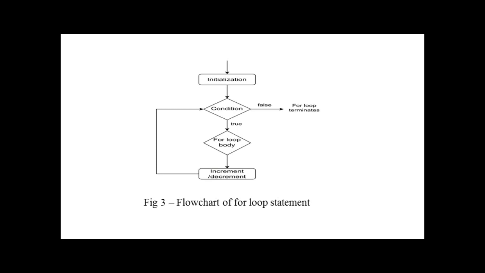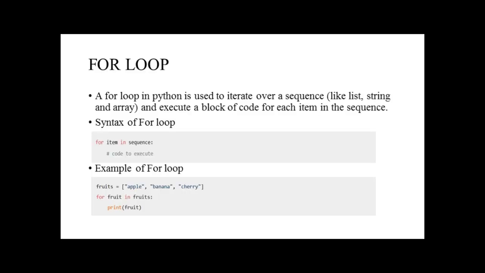So this is the flow chart of the for loop. When the condition is initialized, then it checks the condition. What is the condition here? Inside that there is an iteration going on. Like for that, it checks for the I is equals to one condition. It's there in the fruits block.